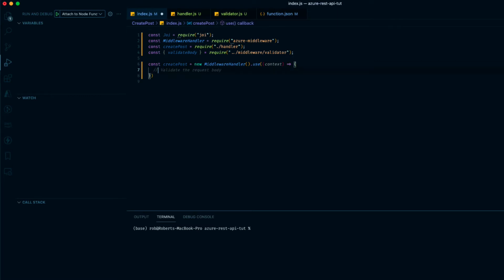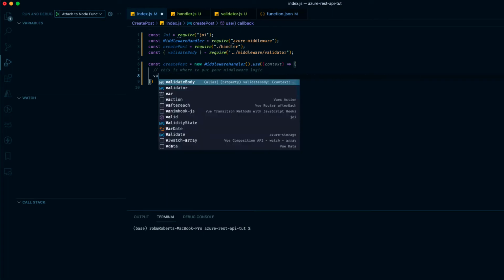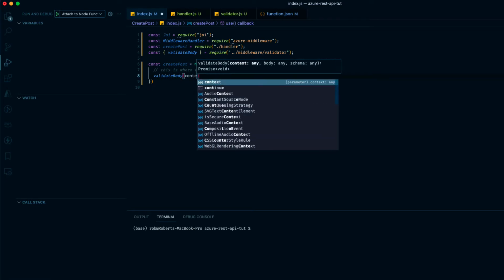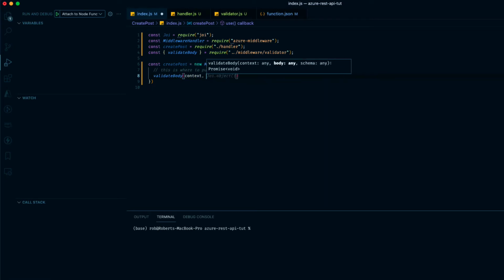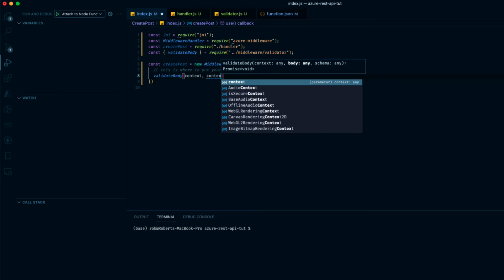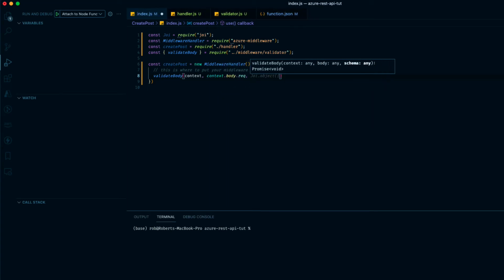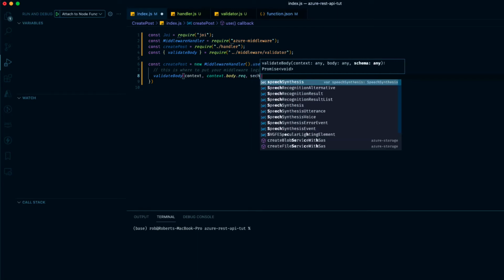So I'll denote that and say this is where to put your middleware logic. So we're going to call our validateBody. We're going to pass in the context to it, the body, context.request.body, and then we're going to pass in our schema, which we have not created yet.